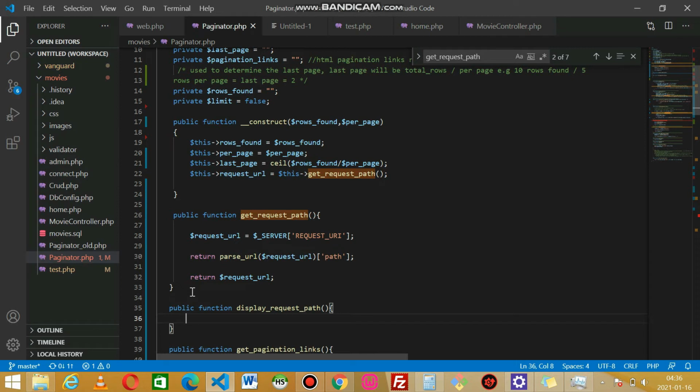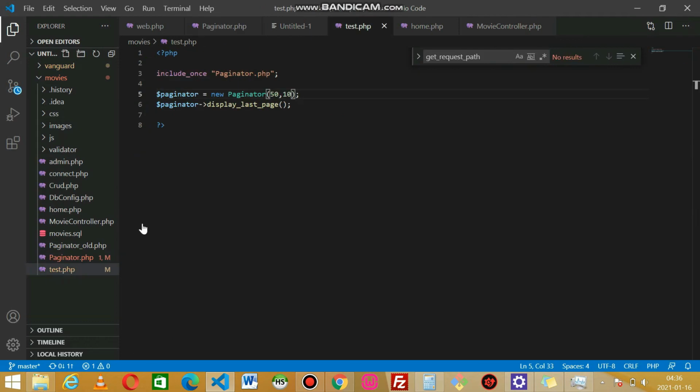We're going to call this function inside this function. Should actually echo it, and inside our test, this gives us the path to our script. All right, and we don't want to hard code this, otherwise the paginator will not work on other projects.